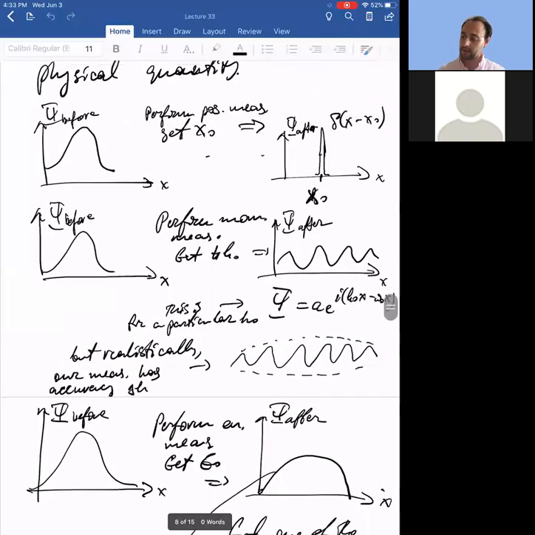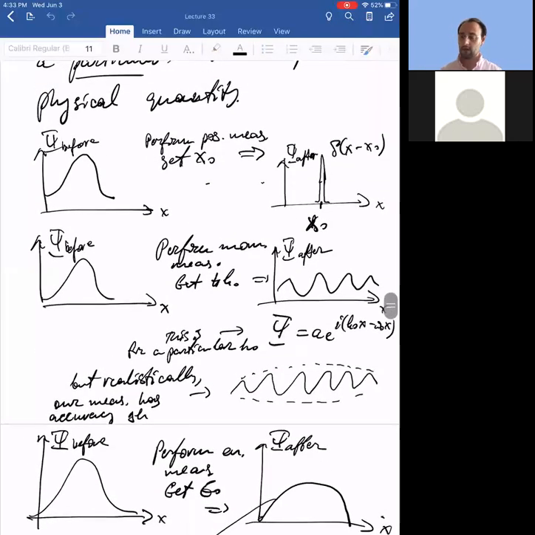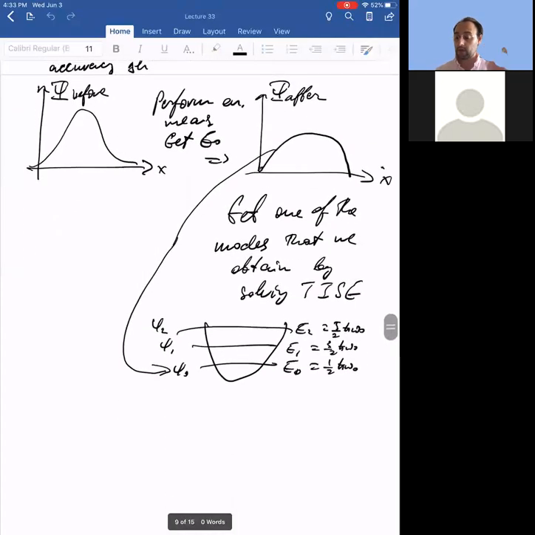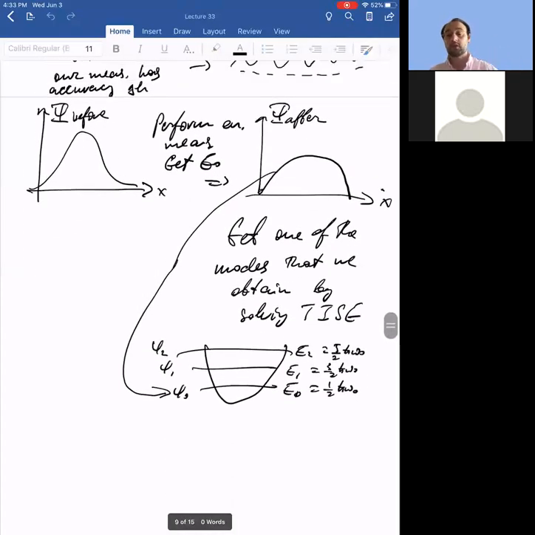We talked about measurements. I said, well, if you measure position, you collapse the wave function to a form that corresponds to a particular position. If you measure momentum, you collapse the wave function into a form that corresponds to a particular momentum. Or if you measure a range of momenta, it would be a wave function that corresponds to that range of momentum, the wave packet. And if you measure energies, you collapse the wave function to a form that corresponds to a particular energy. In other words, if you have, for example, a harmonic oscillator, then it will take on the form of one of these psi's of the harmonic oscillator.